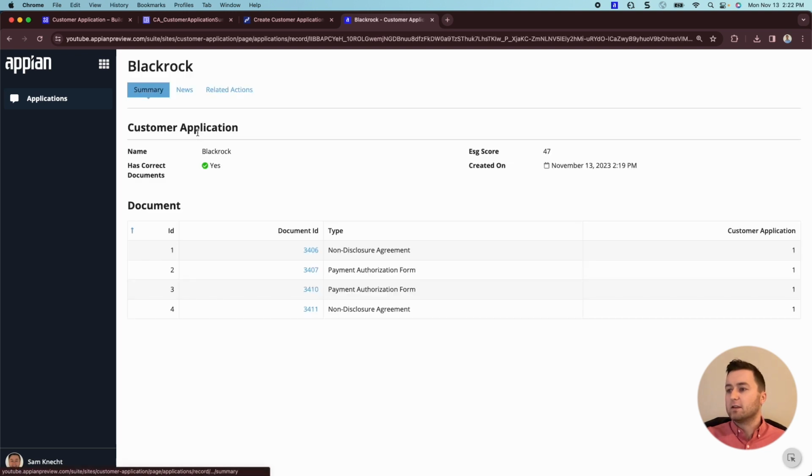And if I click into this, it looks very similar to that interface I just showed you because it is that interface. You can see that we have this green check mark for yes, it has the correct documents. Some of our main information, it did look like there's some duplicate information. I think I know why. It is because I tested before just to make sure everything was looking okay. And I didn't empty out my document database. So that's my fault. There is duplicate information in here. Technically, it would just be these two new documents that we submitted. These were from earlier of me just doing some initial testing.